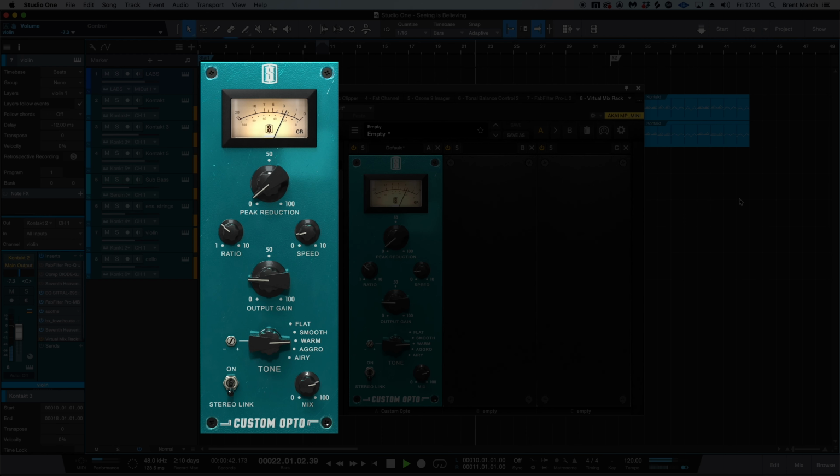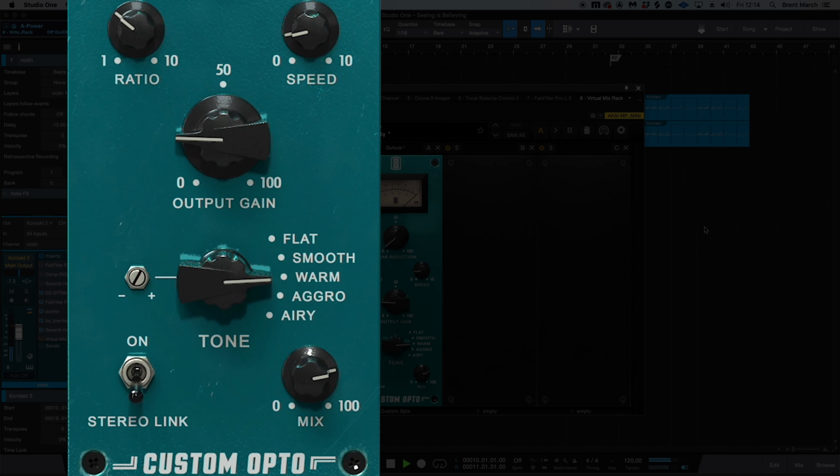We can then dial in the tone even further with this really great tone knob, and honestly this makes a subtle but really big difference in the context of the entire track, as you'll hear on the Mixbus example. These different profiles allow you to add different sonic and EQ-like characteristics to your signal. You can open up the top end with airy, take out some harsh frequencies with smooth, bring snap and punch with aggro, and lastly you can add vintage fatness with warm. Think of the tone as the secret sauce that just gets you that sound instantly.